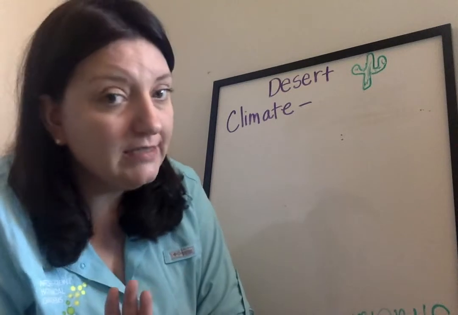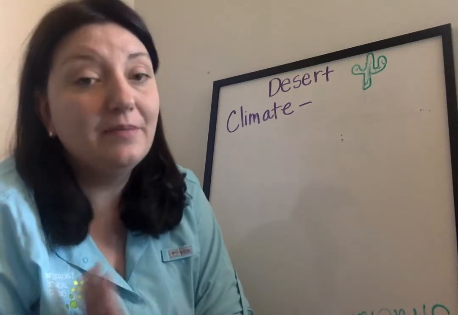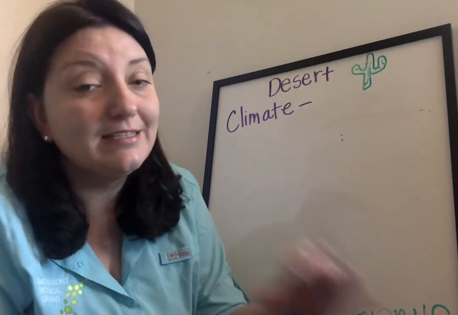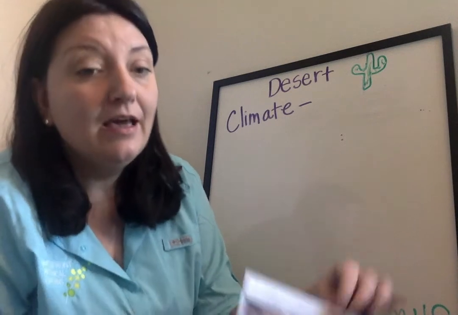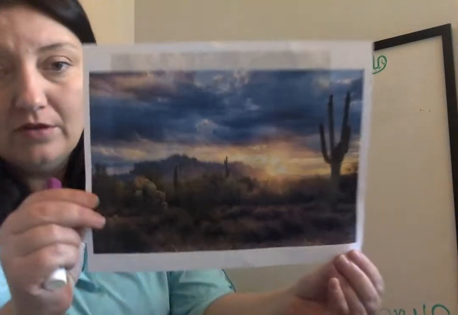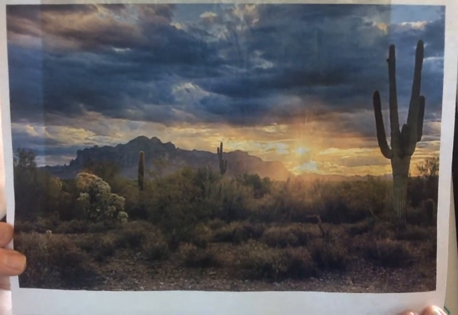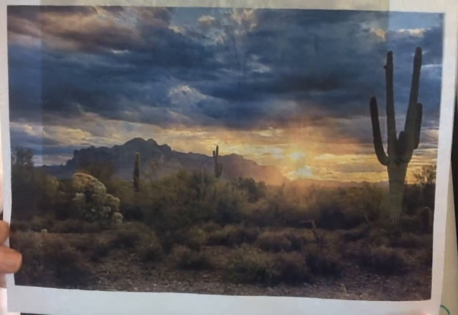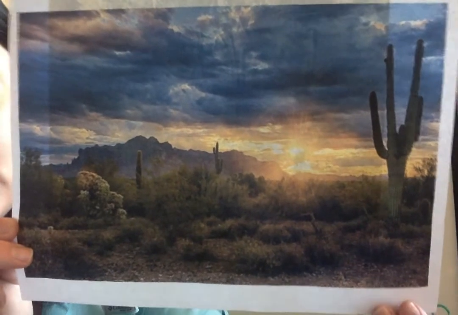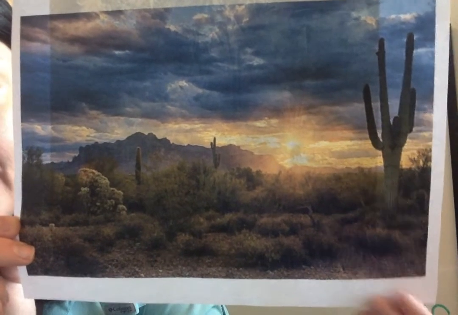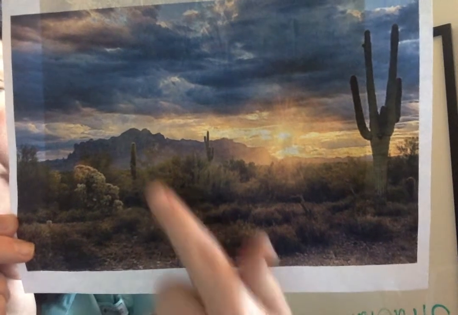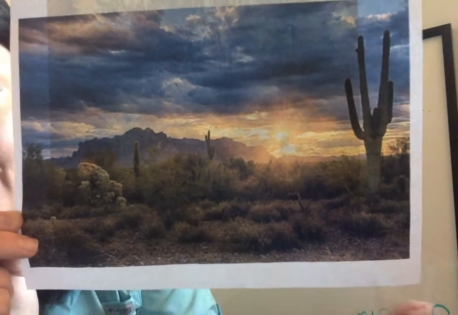There are different kinds of deserts, but today in my lesson I'm going to be talking mostly about deserts in the southwestern United States. I have a picture of a desert that I'm going to bring in for you to see. This is a picture from the Sonoran Desert. If you look at this picture, there are lots of typical things that you would think about in a desert, like big rock formations in the back there.